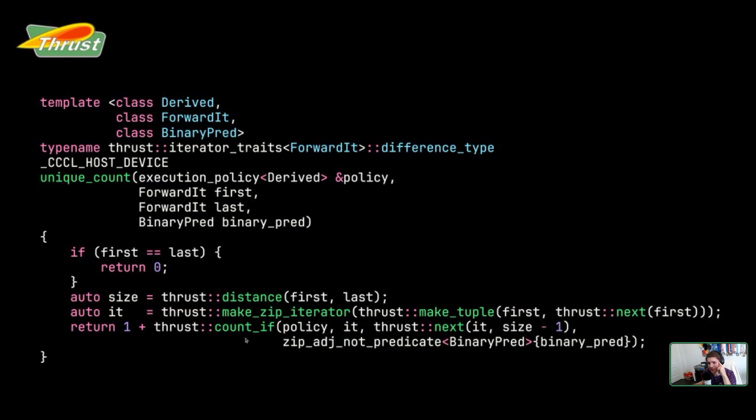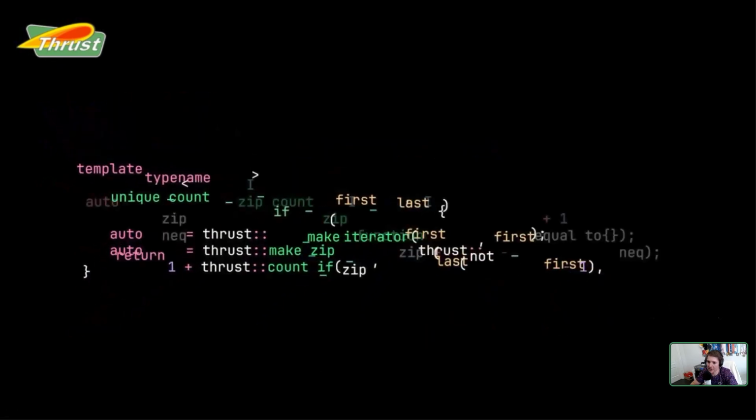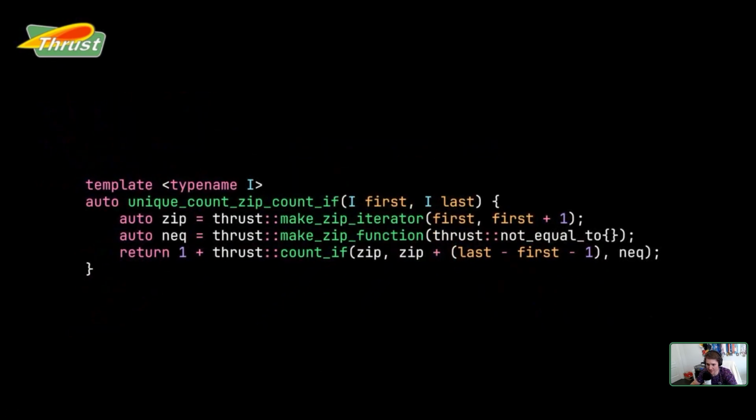And when I looked this up, I was like, oh, that's right. There's a count if in Thrust. There's not really a count if in array languages, so it's why I always forget about this. And so I took this and I was like, well, technically, you can go back to my old solution that I just showed, and you can replace that reduce with a count if. And now you have an even nicer solution, in my opinion, making use of a zip iterator, the zip function, and a count if, which, like I said, this is still not completely obvious what this is doing, but it's much, much nicer than the inner product.